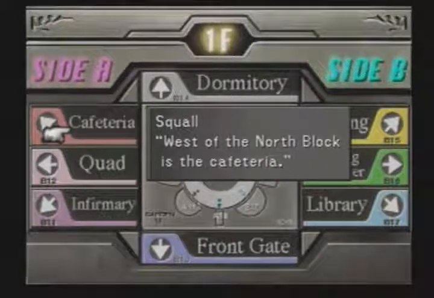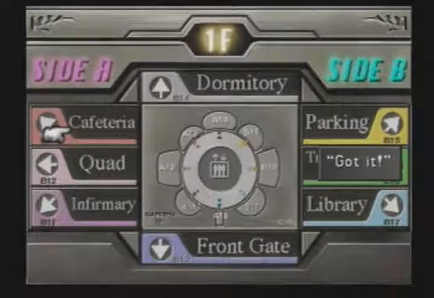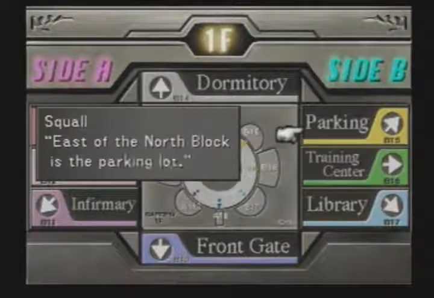West of the north block is the cafeteria. There's always a big rush for hot dogs. You better get used to waiting in line. Yeah, that's a subplot in itself that I'll be going over. But yeah, hot dogs. Trust me. It's pretty funny. It'll come on later on.